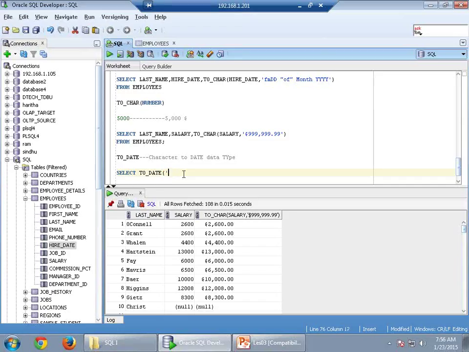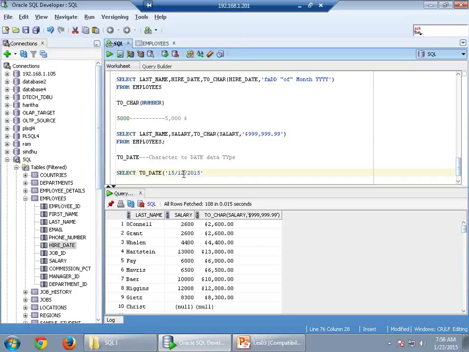Let's say I have a date in a character column which is representing something like this, 15th December 2015, where 15 is the day, 12 is the month, and you have the year as 2015, and the date is in this format.